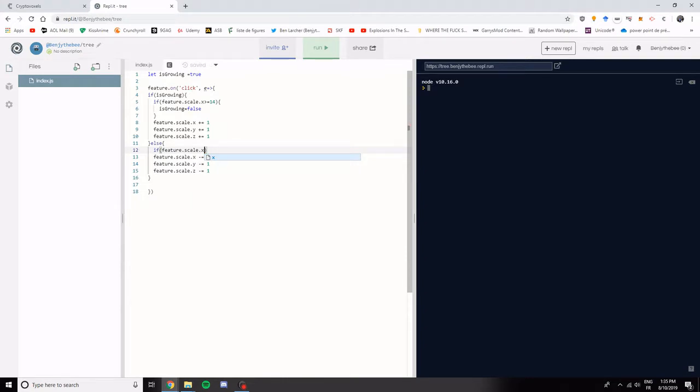So what we want to do is go feature.scale.x. If it's lower or equal than 2, then we run this code. Oh no, is growing equal to true. There we go. So again, what that does here is if the scale is equal to 2 or lower than 2 just in case, then we set it to true.